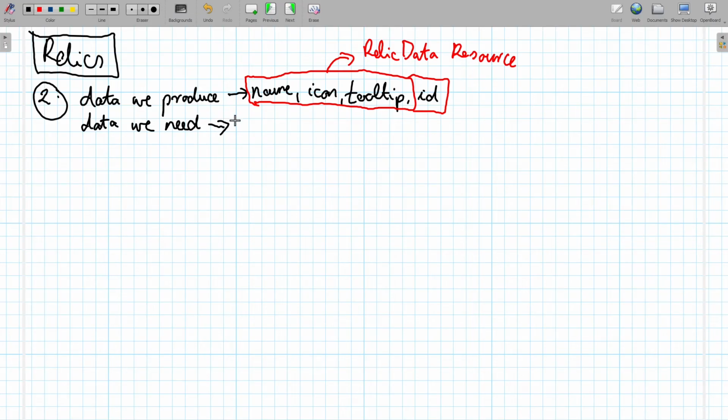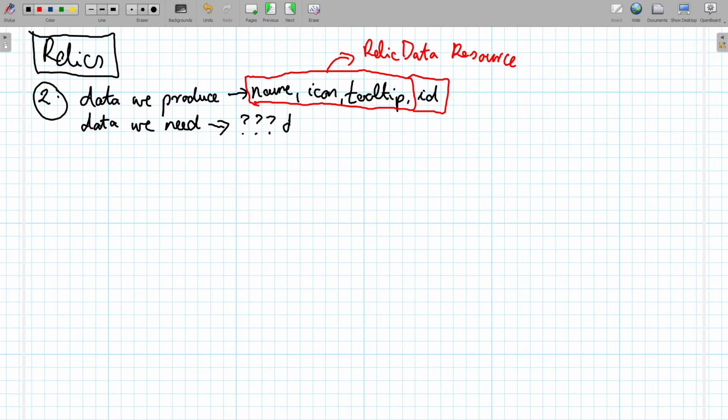Data we need, well, this is a big question mark for me, because that completely depends on the type of relic, right? And we don't know. We can't say that, generally speaking, all relics need this data. Do we have something which is shared among all relics? I don't think so. We definitely need a relic data resource, but that's just to identify ourselves.